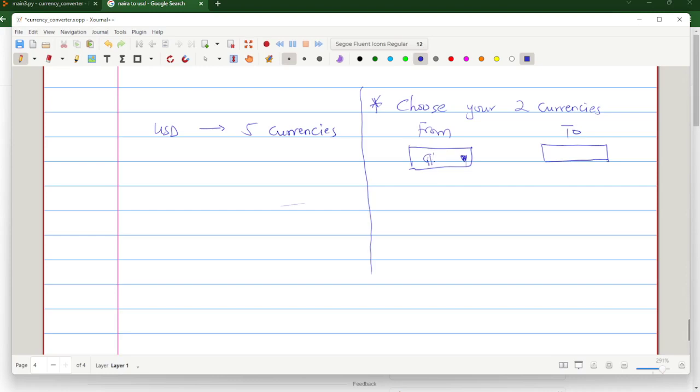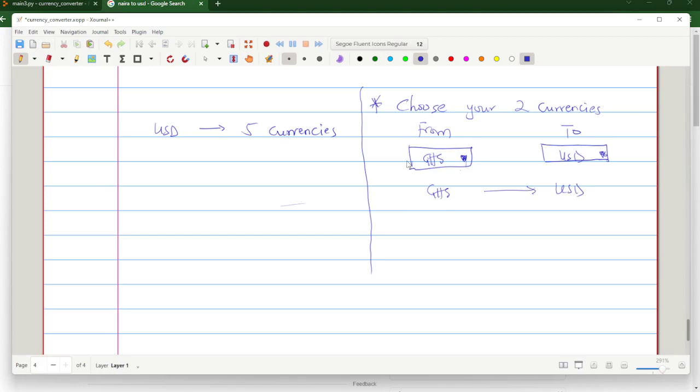So say, I am changing from Ghana cedis to dollars, or Ghana cedis to naira. The person has to provide these two. So you pick these two currencies, and if the person said they're changing from Ghana cedis to USD, you go ahead and do that kind of conversion.